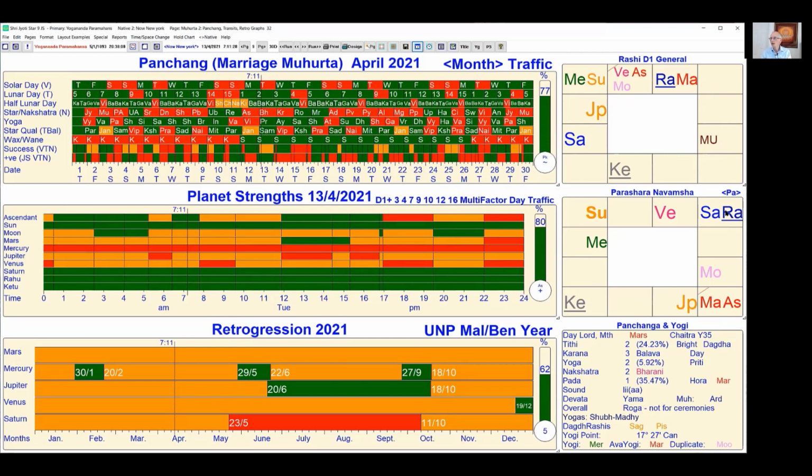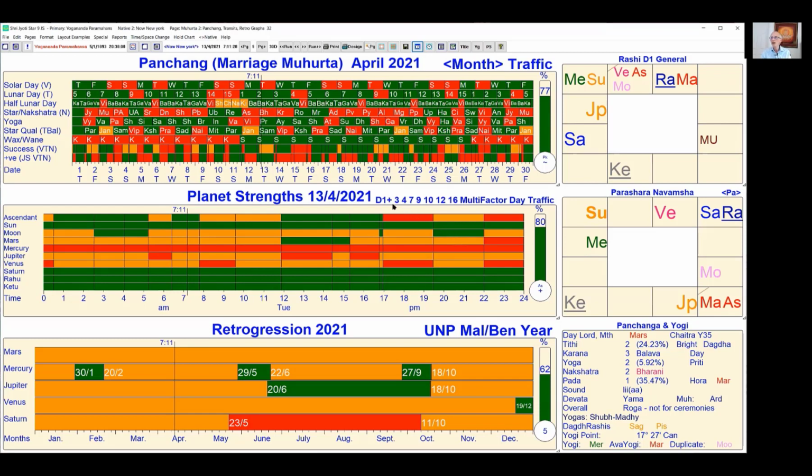Now, these, of course, are South Indian charts. You can easily switch them to North Indian charts. It all depends really on what the last chart you were using. So if you're in the habit of using one kind of chart, then even when you load the page, it'll come out with that kind of chart.